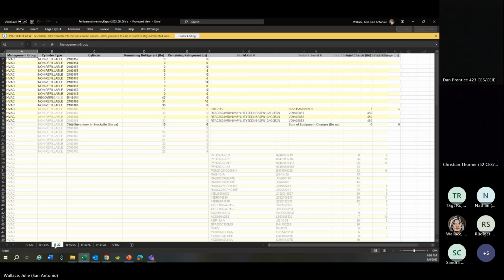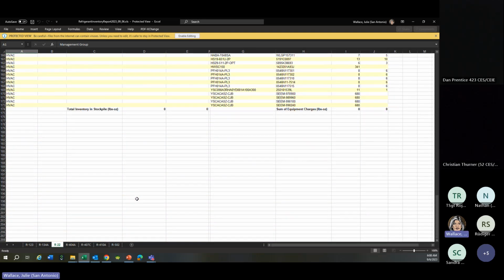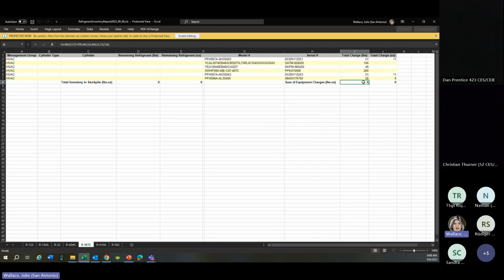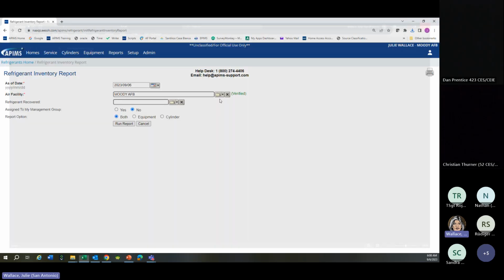Okay. I can see I have a lot in inventory. Although it looks like there's a bit of a problem with this report that I may need to talk to somebody about because it's not summing the equipment the correct way. So I'm going to make a note of that. And that may be something that's just in the training environment. I'm not sure. I'll have to go check that in production as well. And so those are the reports there.